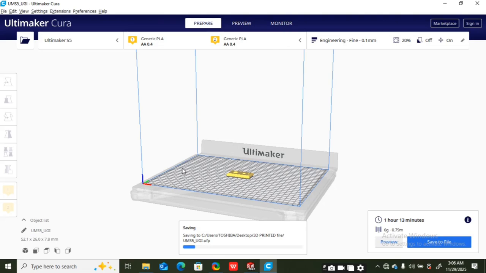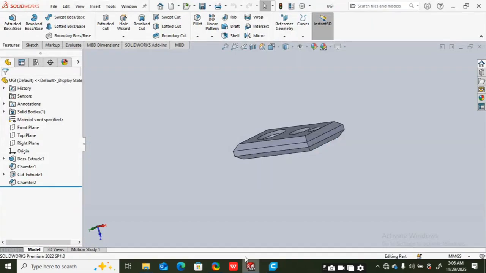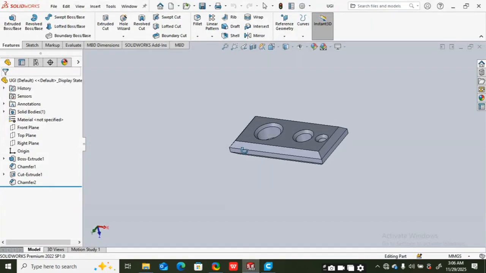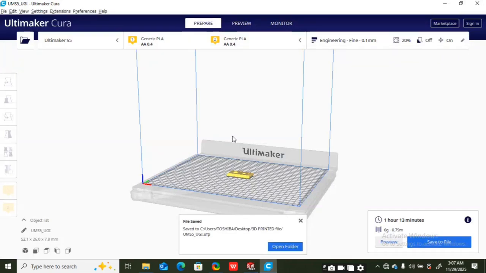So let me do some recap. You have a file in SolidWorks, which is a SolidWorks file. It was converted into an STL, right? The STL is what makes it come into this environment. Now from STL, it is converted into a G-code format. In this case, it is actually an Ultimaker G-code format. So now we know we have 3 stages of conversion here. So that's actually what you need to know.